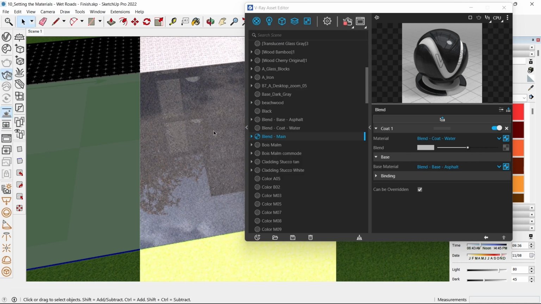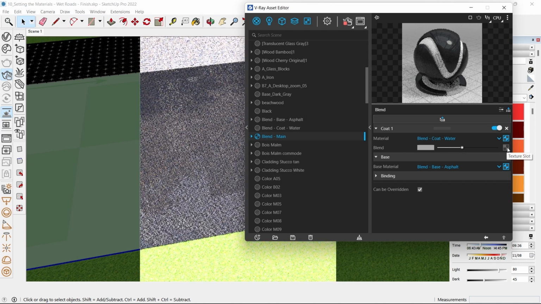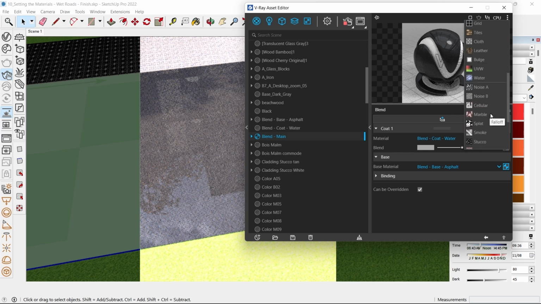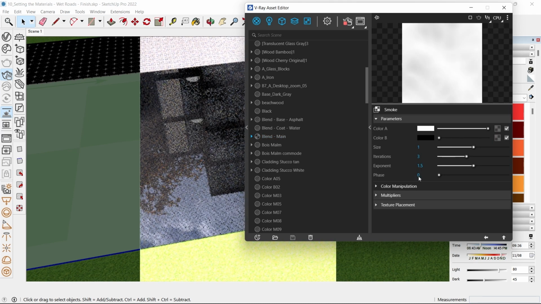So now you can see that the road becomes super reflective. But we need the water only at certain parts of the road. So to do that, you can use the blend material texture slot. So I'm going to add a texture slot, or you can also reduce this. So if you see, if I reduce this, the reflection reduces, or we can add a texture. So we can click on the texture slot, scroll down and let's maybe add noise A. You can also play around with the other textures. So let's try smoke. So now this is completely white and that's why it's super reflective.